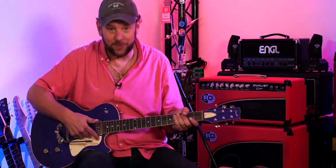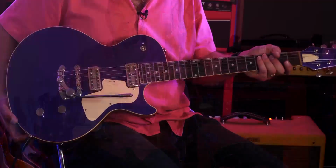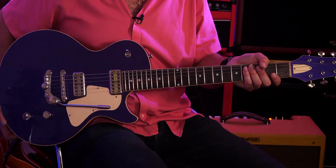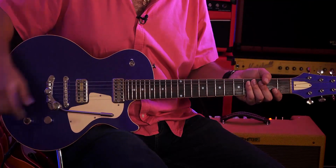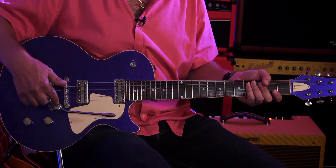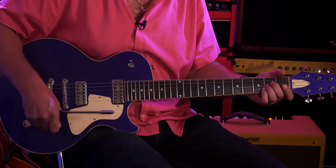I love the shape of this pickguard. It is very, very unique, and I think really adds to the style of this guitar. I think it looks pretty snazzy along with the Duesenberg trem. It has got lovely CTS pots, and yeah, I really do love this Duesenberg trem. It's very, very subtle.